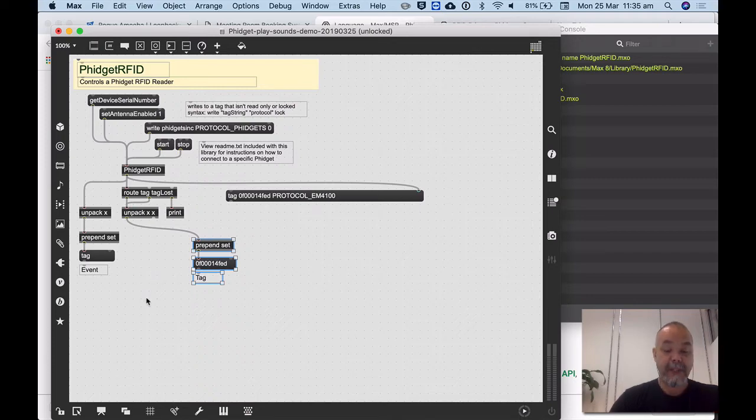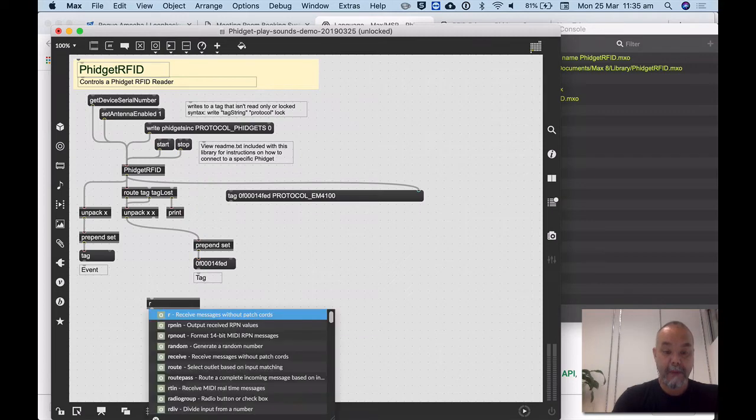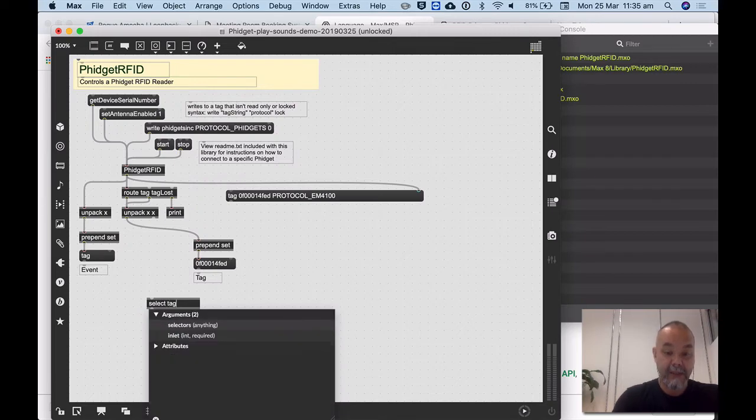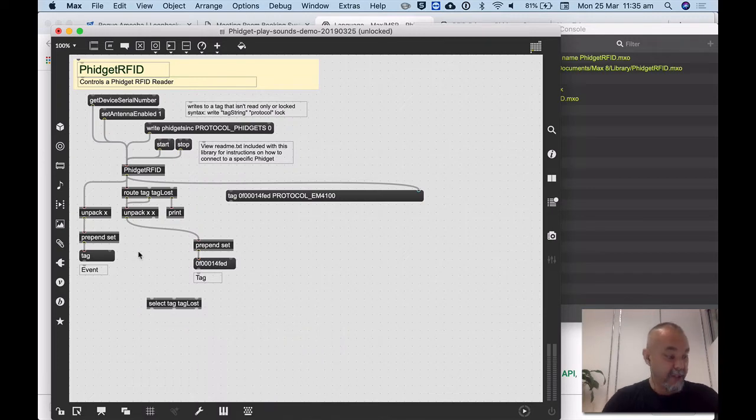What first thing we can do is use the select object, tag lost, because that's the message that's coming in here when we take them out. So the select object will send bangs when it receives the word tag lost, and another bang for tag.